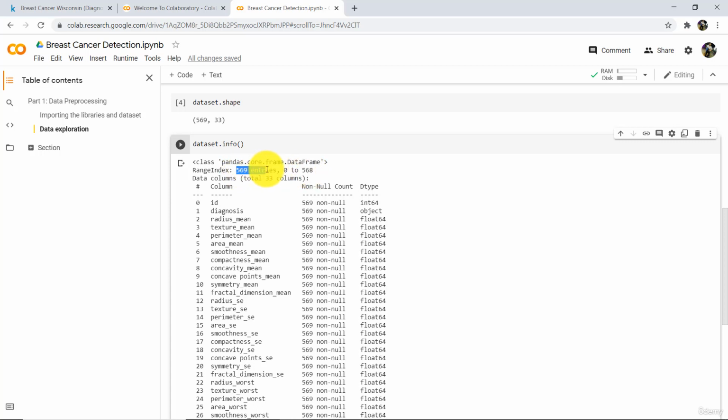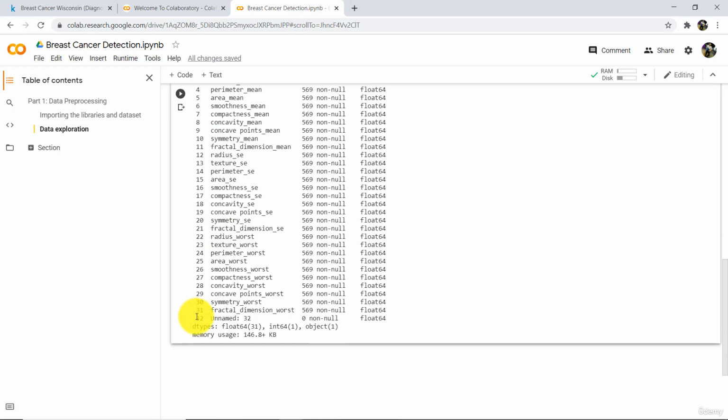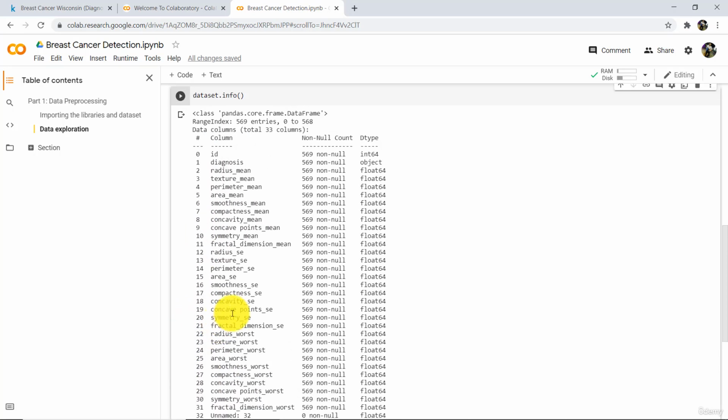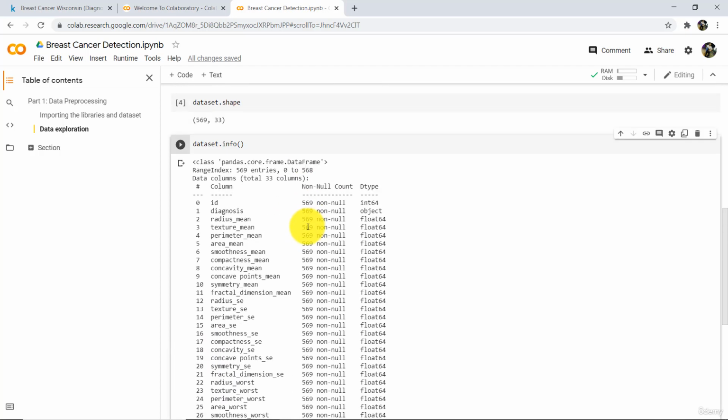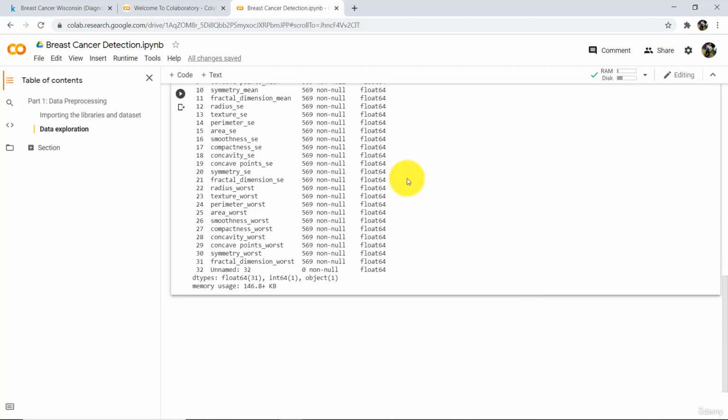Here we can see the columns from index 0 to index 32. And here we can see not null values, and then data types int 64, float 64 and object. Int 64 and float 64 mean these are the numerical columns and object is for categorical columns.